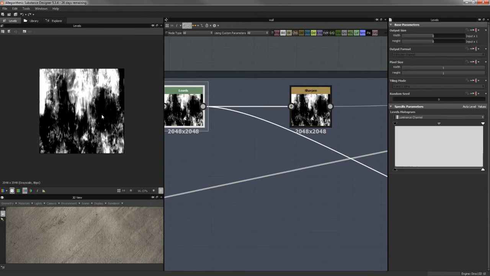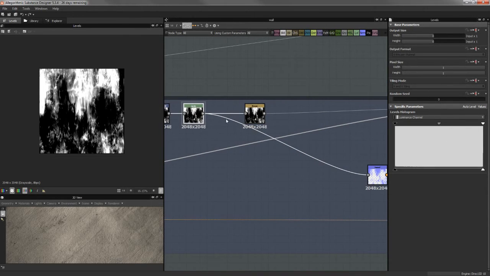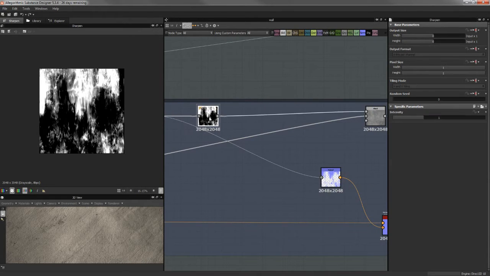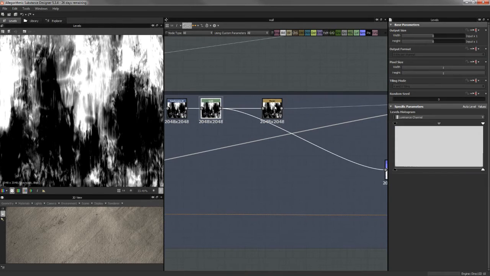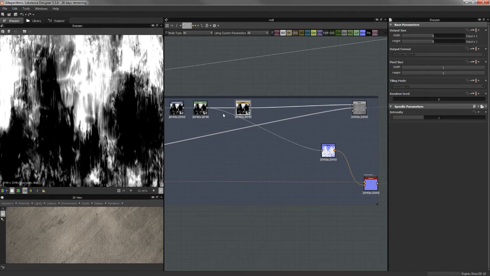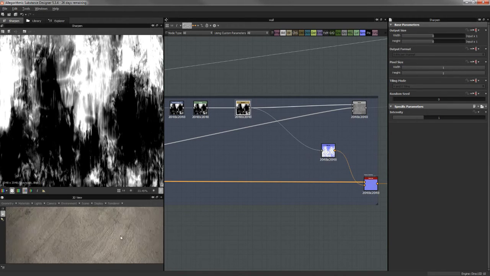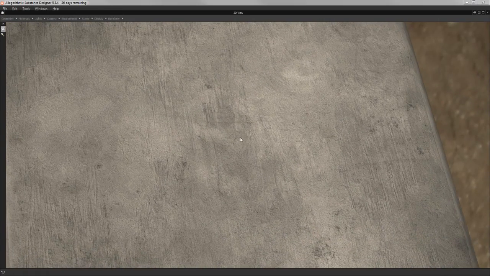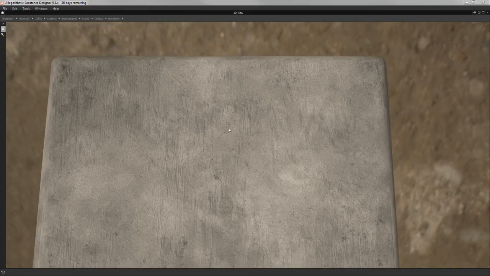Just a levels node, although I didn't change much because I wanted to test some things, basically, so you can remove this. I won't. And I also add a little bit of a sharpen node so that everything pops out a little bit more. And we probably can add this too, and we can have even more distinct details, as we can see here. Although I think it might be a little bit extreme. Oh, I think it looks pretty nice for this far away, I guess.